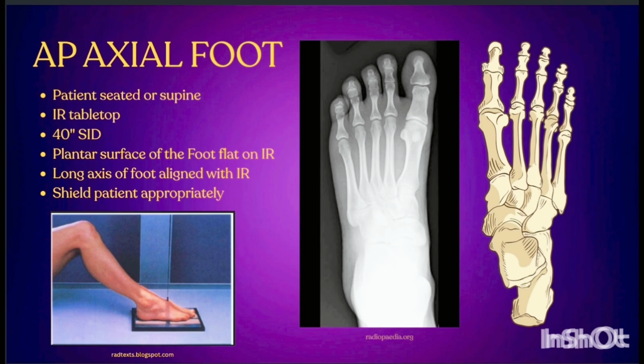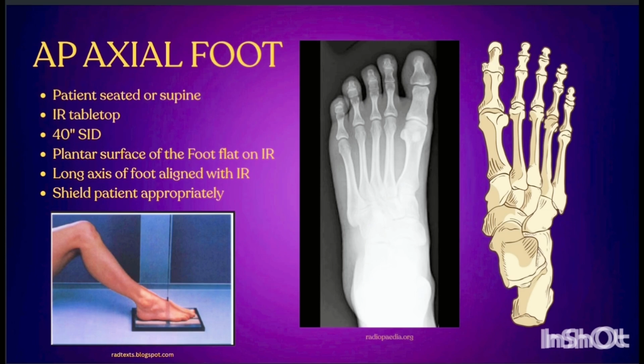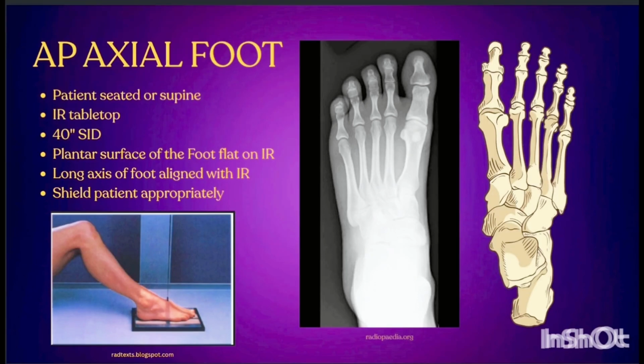You're going to angle the x-ray tube 10 degrees cephalic, or towards the patient's heel, and center to the base of the third metatarsal. Why do we angle the x-ray tube 10 degrees? The metatarsals naturally slope. Without the angulation, the joint spaces close. By adding the 10-degree cephalic angle, you'll open the tarso-metatarsal joint spaces. Make sure to include the entire foot, 1 inch on either side of the foot, and include the distal tibia-fibula shadows, and make sure that your x-ray marker is visible on your image. What makes an apiaxial foot diagnostic? The axial projection of the foot better demonstrates the tarso-metatarsal joint spaces and reduces foreshortening.